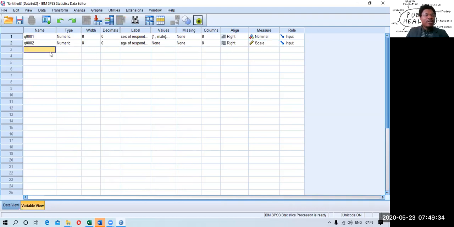Third one is level of education, or formal education that has been achieved by the respondents. So that will follow in the same pattern. We just give that Q003. Now, by all means, this is dependent on you. You can give it any name that you want.